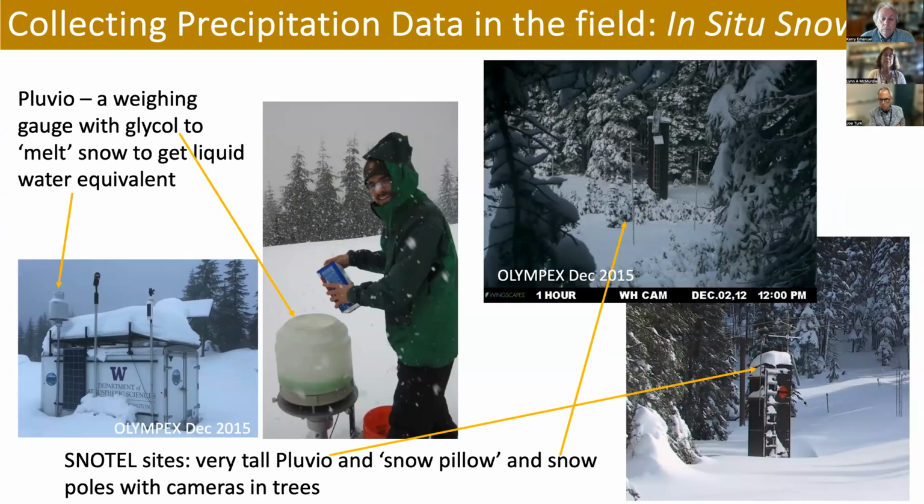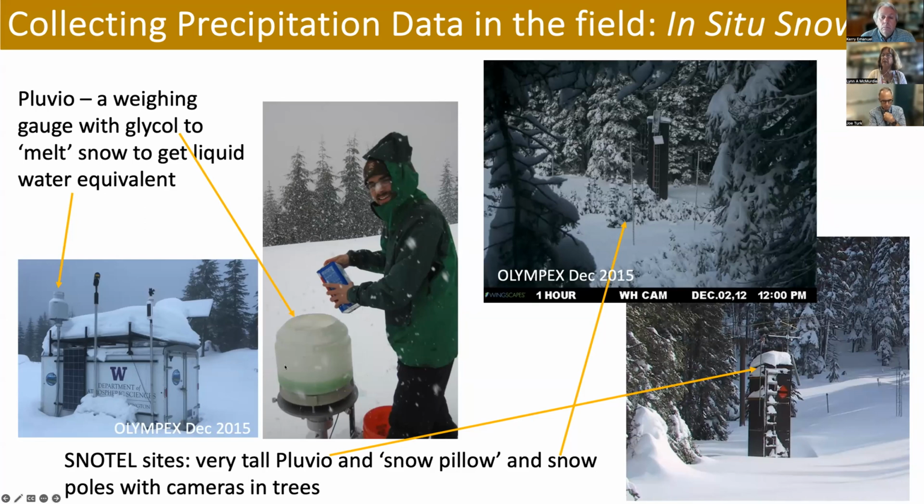Measuring frozen precipitation is far more challenging. One, it often occurs in remote locations, such as mountainous regions. And a typical tipping bucket gauge like I had in the previous pictures can't measure frozen precipitation because it's not a drop. So you usually use a rain gauge that's called a pluvio.